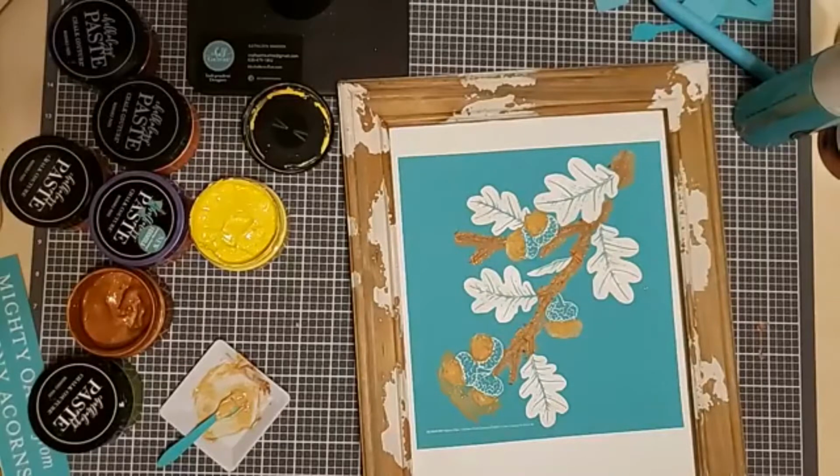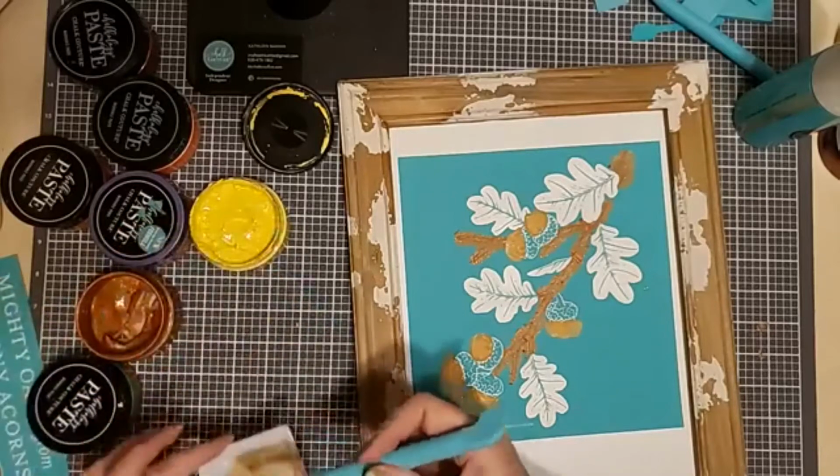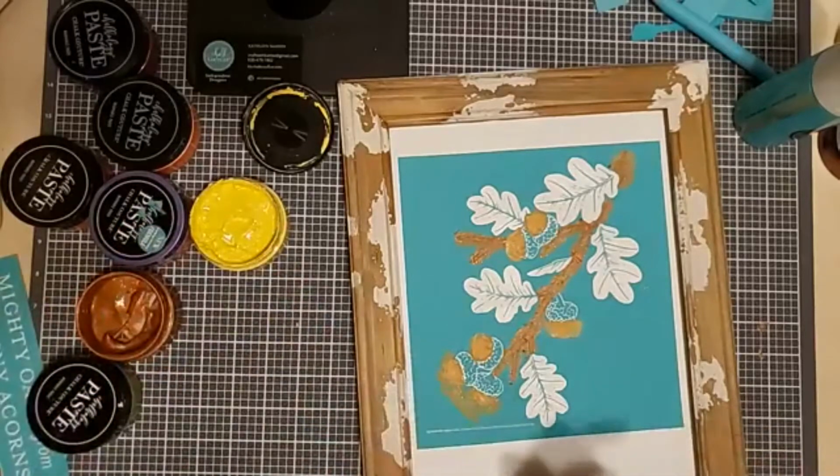When you're doing the hot mess or anything where you're switching back on colors, you just want to be careful that your tools are clean before you accidentally dip them into a jar of paste that's different from what is actually on your tool. So I'm going to add a little bit more in here of the copper.